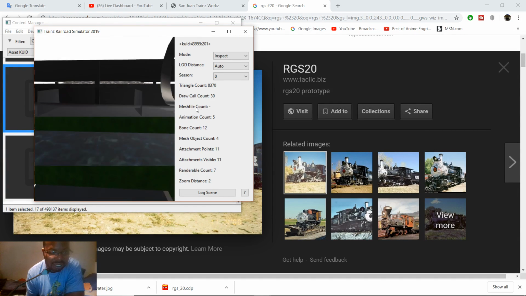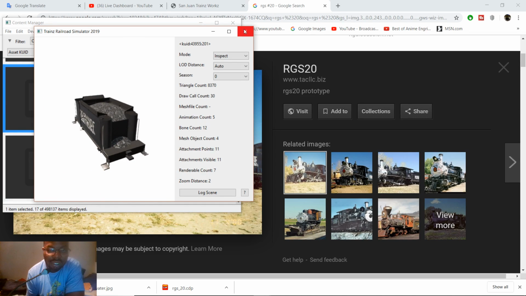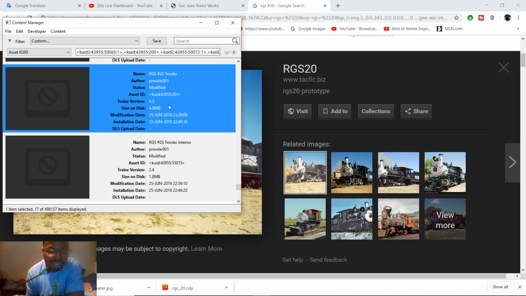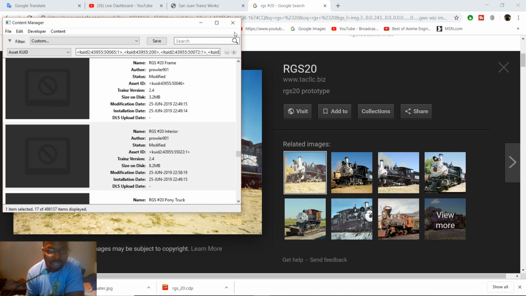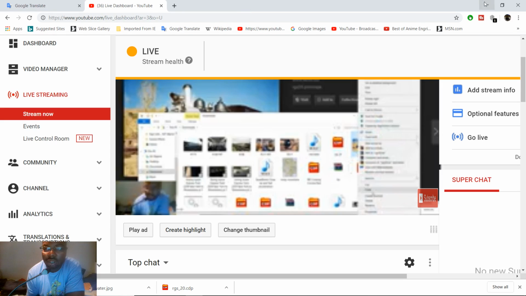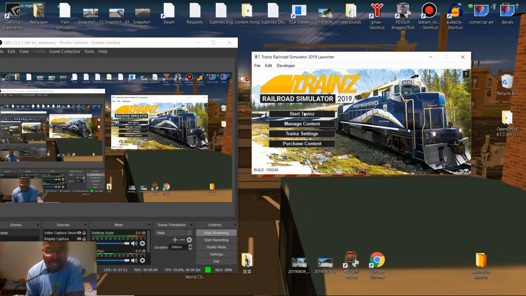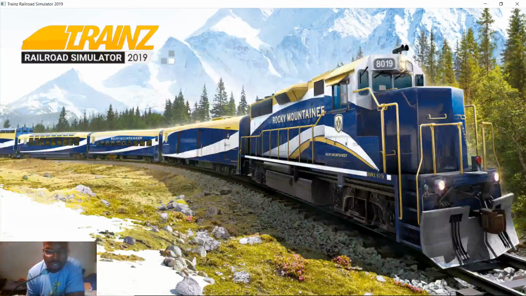Oh, there it is. You can actually see it inside the tender. Well, let's test these in the game to see if they work. I was not expecting it to take that long to fix it. Anyway, let's see.